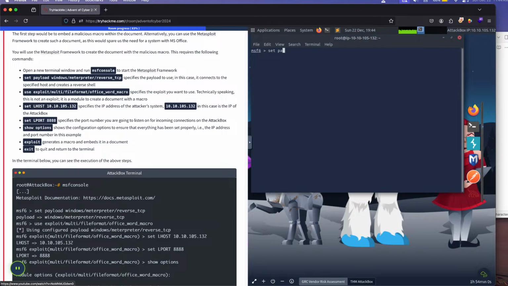Set payload windows/meterpreter/reverse_tcp. And we're going to use the exploit multi.